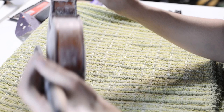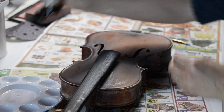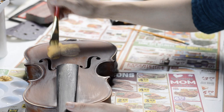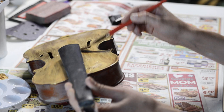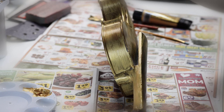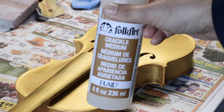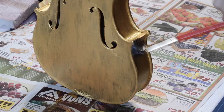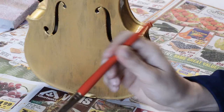Since we weren't revarnishing this thing, we didn't need to completely strip it — we just needed to open up the varnish and give it a surface the paint can grab onto. For the crackle effect, you need a base color that will show through; I chose gold, using Art Basics acrylics you can find at Michaels, Blick Art, or Amazon. Next is the crackle layer — there are ways to do this with Mod Podge or white Elmer's glue, but today we're using Folk Art crackle solution. Just pour a little into a cup.